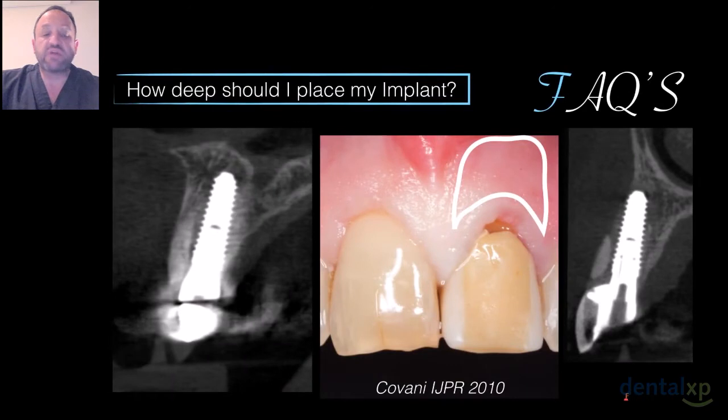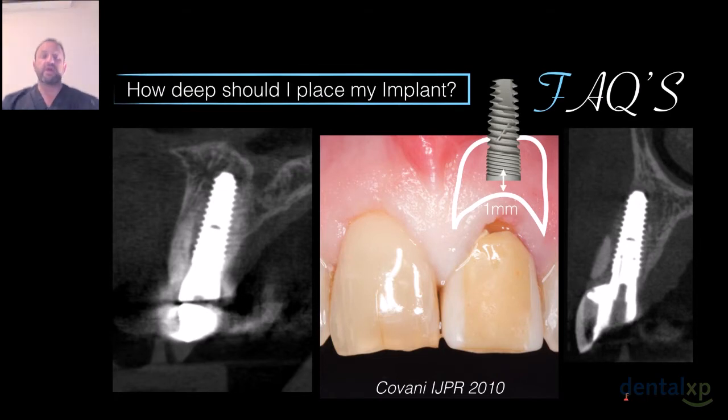The next question is, how deep should I place the implant? Now, if you look at Baumer et al. in 2013, they will tell you that the implant should be placed at around 1 millimeter below the socket shield, which means in essence that your implant is at the same level as your buccal plate, as I'll show you when we answer the next question. But the essence is that if things go wrong and you leave that at the buccal plate, I find that it's a little bit too shallow.